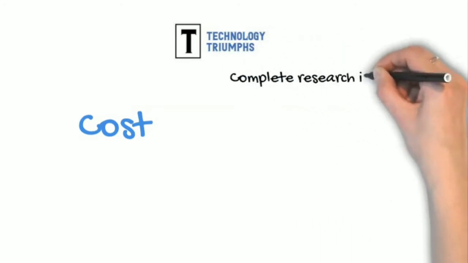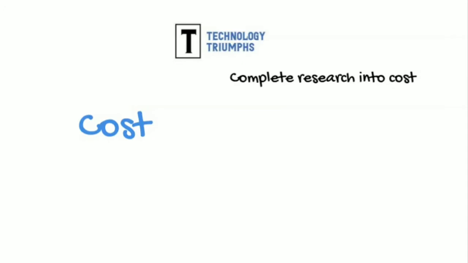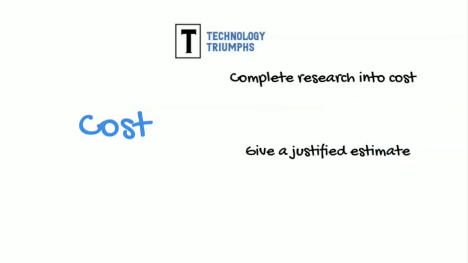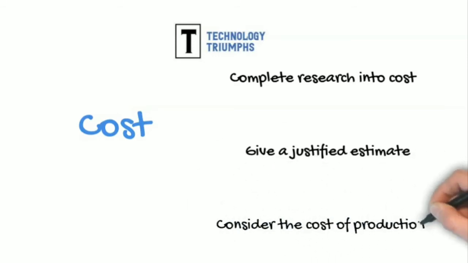If we're looking at an existing product and we know the cost of that item, that's great research. However, you can also give an estimate of the cost. You could consider perhaps the ingredients that have been used, the size of it, how much time it might have taken to make it, and any packaging that it's been packaged within, and give a justified estimate as to how much you think that item would be to purchase. This is also something you need to think about when you're making your own products.